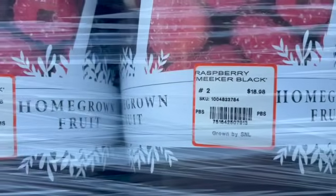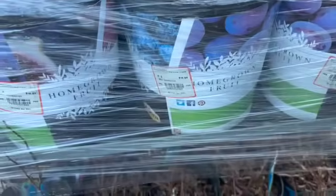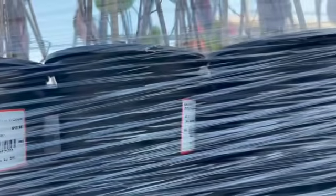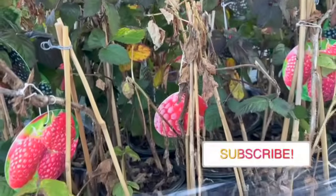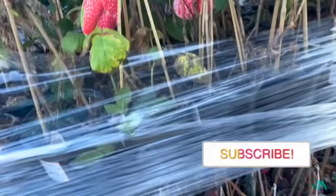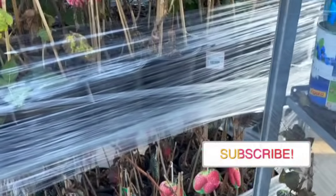You may not get a lot in the first season, but just keep them growing and make sure you read the tags. Now, the bigger ones, as you saw, were $18.98. And so you can start off with the big or the small. They also have grapes. Now here, when they say southern grapes, most of the time they do mean muscadines, which I think I need to try again. I'm not a big fan of muscadines for some odd reason because we had them growing all over the place when I was little.